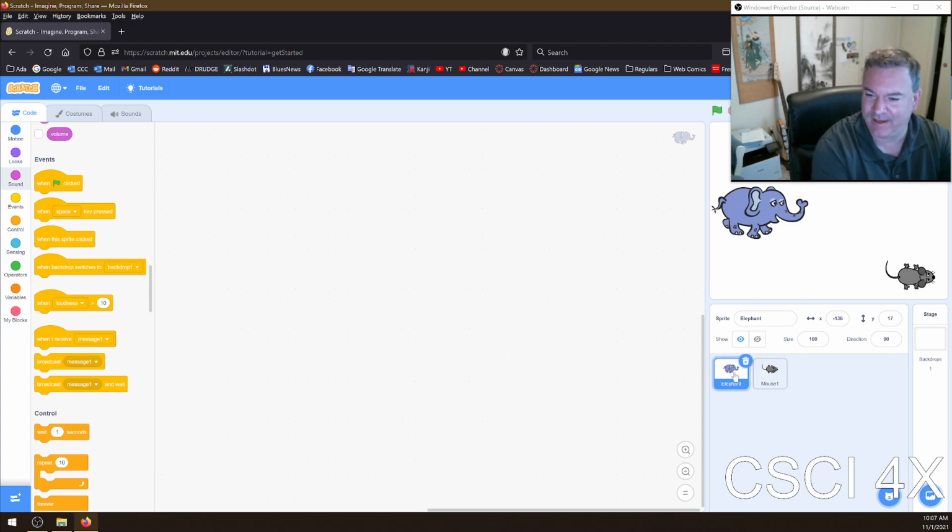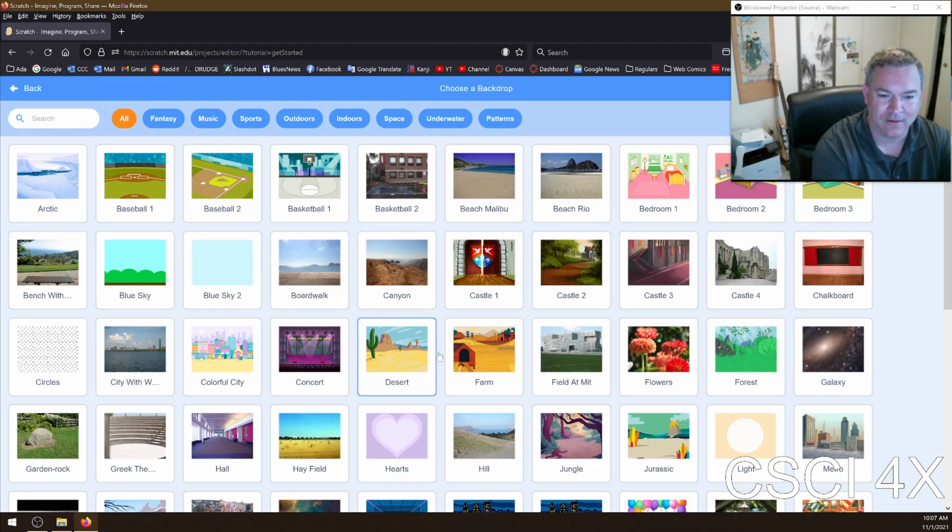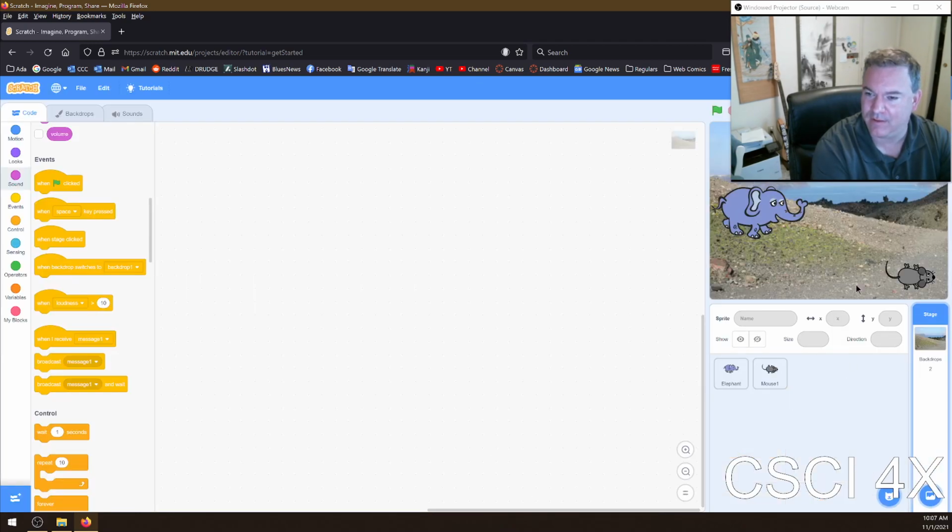Okay, so you basically can add sprites. You're going to need to add at least 3 sprites here, and under the backdrops, you're going to need to add at least 2 backdrops. Looks fine to me.